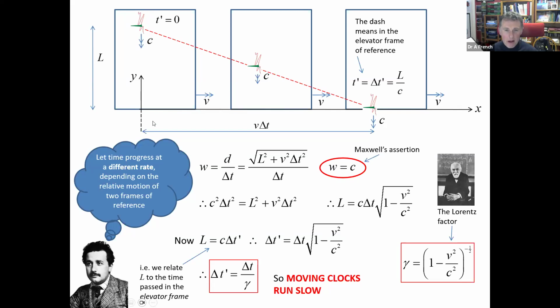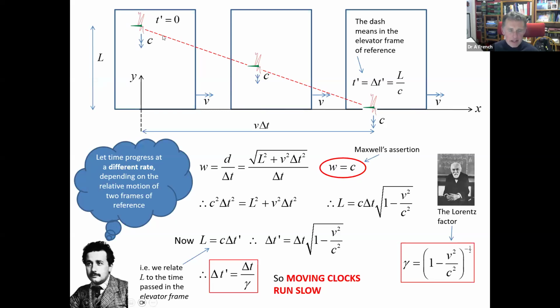All right. But in Professor Feynman's frame, V delta T is the amount of time it takes for the elevator to go from there to there, i.e. when the light pulse hits the bottom. And what we're not going to say is that delta T and delta T dash are the same. With me so far? So, what is Professor Feynman going to measure?